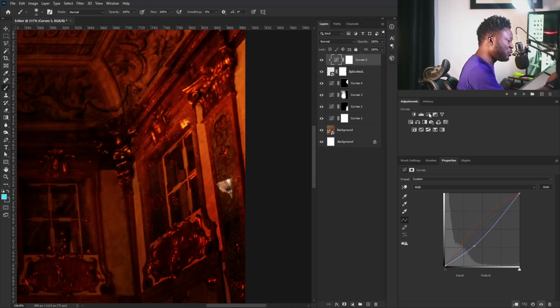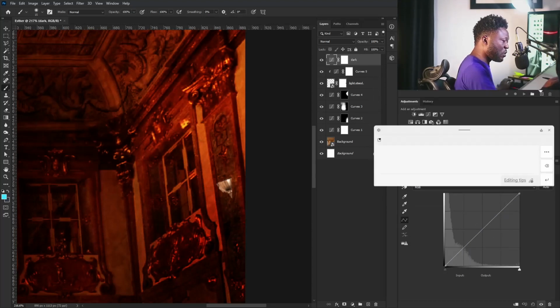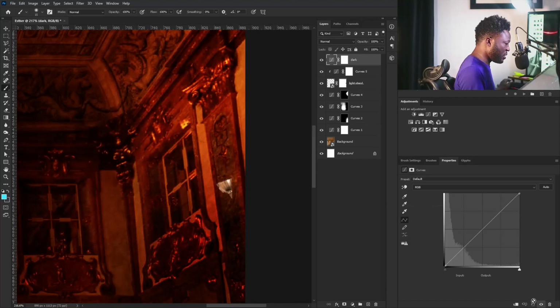All right. So I'm going to just apply another curve again. I'll just call this dark. And I'm going to click on the clip icon here because I only want this to affect the stand. All right. So I'm going to move this down like that. Now this is affecting the whole image of the stand. So I don't want that to happen.